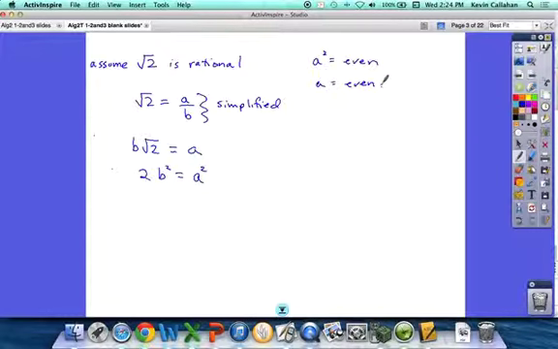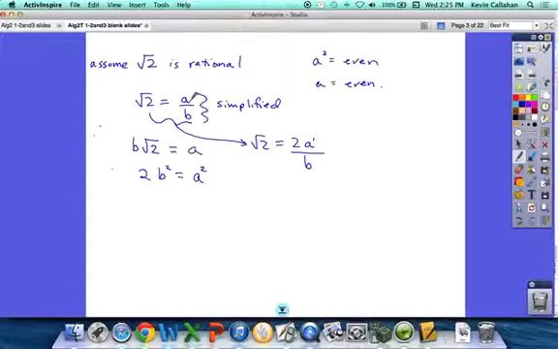Okay, so let me come back here, and I'm going to say the square root of 2 equals 2 times, and I'm going to call this a prime. So a prime is whatever the number is divided by 2. We know a is even, so we're dividing it by 2. And now I've got that over b. So I've taken this thing right here, and I've rewritten it where I'm just acknowledging the fact that a, we've said, has to be an even number.